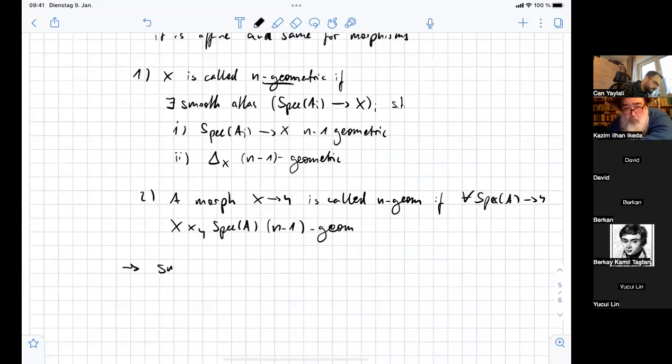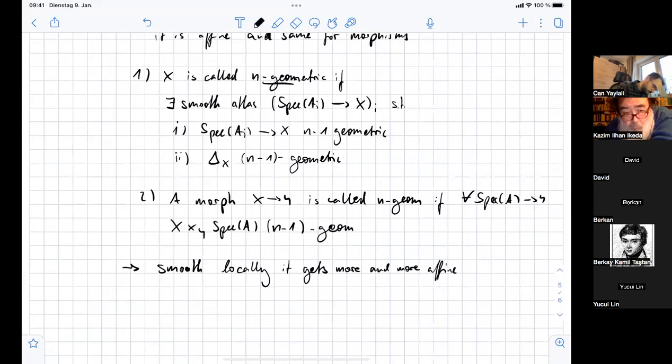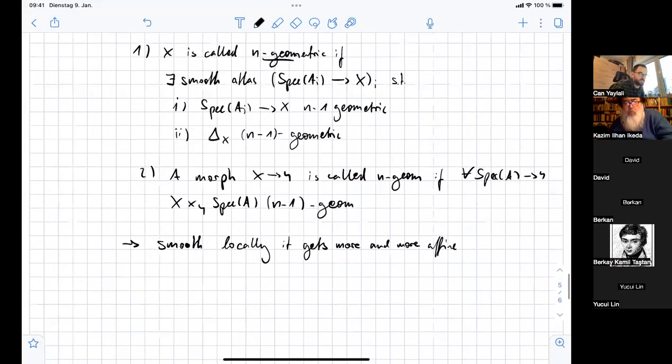What you should maybe imagine, and this is what I imagine, is that locally it just gets more and more affine. Because if something is n-geometric, then you can cover it by something which is (n-1)-geometric, and then you go further and further, and at some point you are (-1)-geometric, which just means affine.